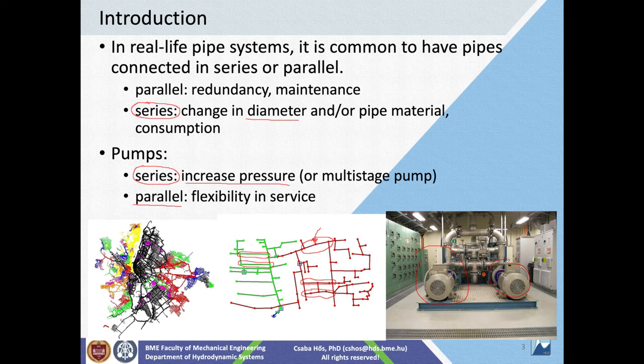So if you think, for example, of a water distribution system, in the night hardly anyone uses water, so there's a very low consumption, whereas in the morning and in the evening hours there's a large consumption, so you need to feed a lot of water into the system. Now, typically, instead of using one pump for such cases, we use several pumps, usually one pump which is directly driven, so without frequency control, that will serve as a base pump for the average consumption. And then in the peak hours, in the evening and in the morning, when there's a large extra consumption need, you will simply switch on another pump, and hence these two pumps are connected in parallel.